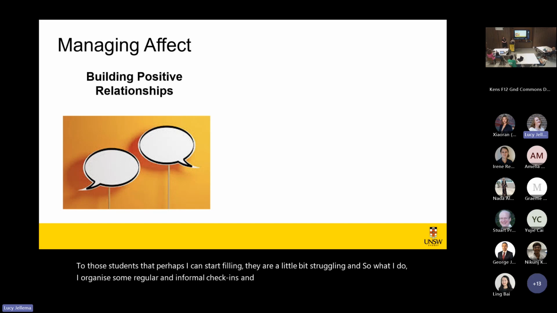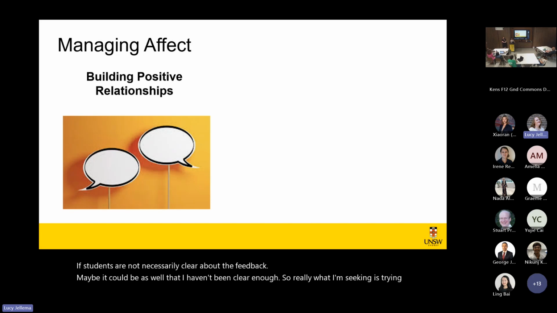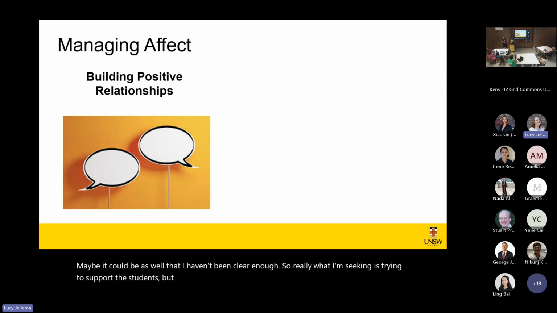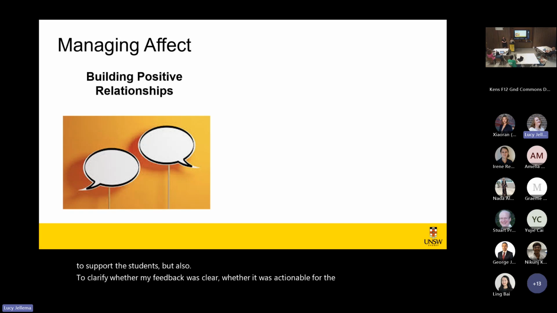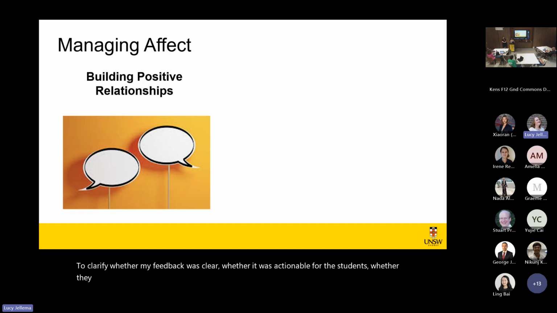The idea is that, to start with, as an academic, I care about the students' perspectives, and I also acknowledge that if students are not clear about the feedback, maybe it could be that I haven't been clear enough. So what I'm seeking is to support the students, but also to clarify whether my feedback was clear, whether it was actionable, and whether they need further clarification.